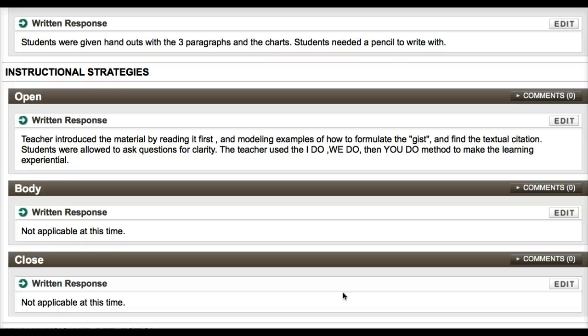Hopefully, a student will say this. If not, then I will provide this information for the students. I will check for understanding by asking these questions. Once I know they understand this, then I'm going to move into this phase of the lesson. So what you have here is the teacher used the I do, we do, you do, but you didn't explain anything about what that looked like. How did she do those things? How would you do those things?